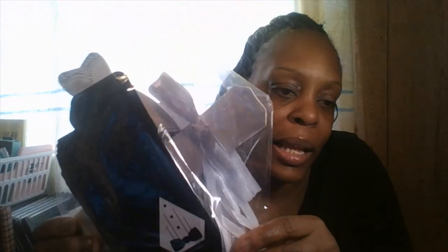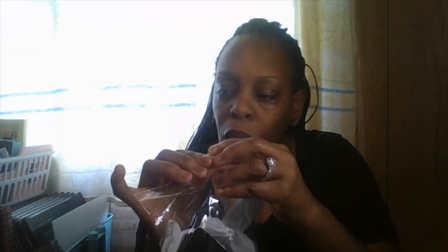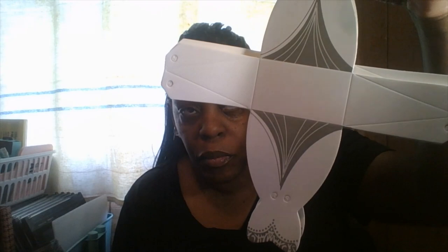Now, these are for our guests also. These are for candies I'm going to put in here. This is for the groom, and then they have one for the bride. I'm going to open it up so you can see it better. They're like boxes, and you can put candy in here. Hamilton and I have this store down the road from us, in a different city but the same state here in Michigan, called a bulk store. It comes with bows to tie the candy with. So this is for the bride. You get up to, I think, 10 or 20 of these. Let's count to see.